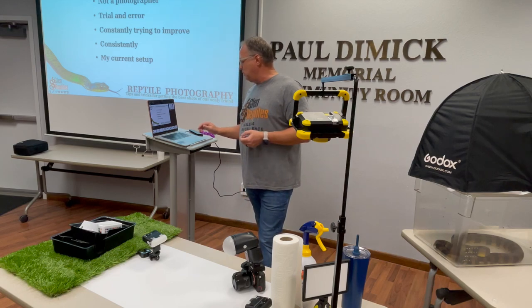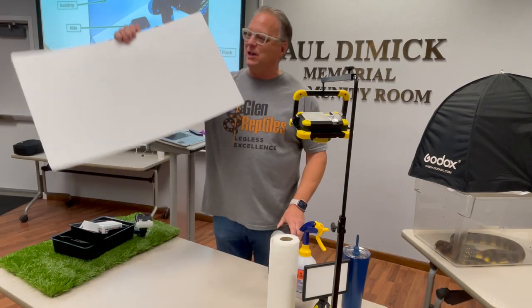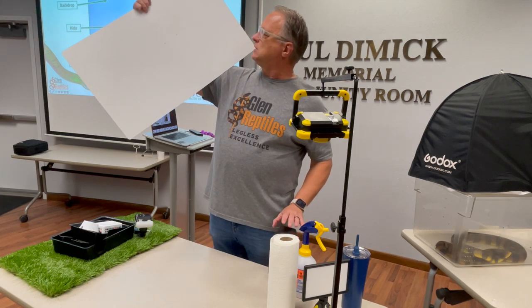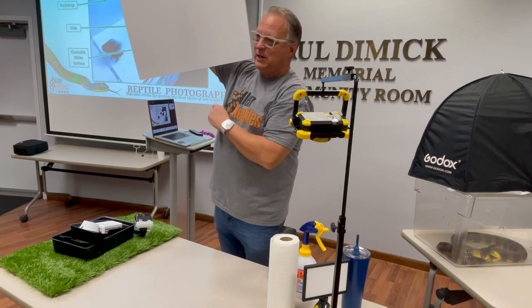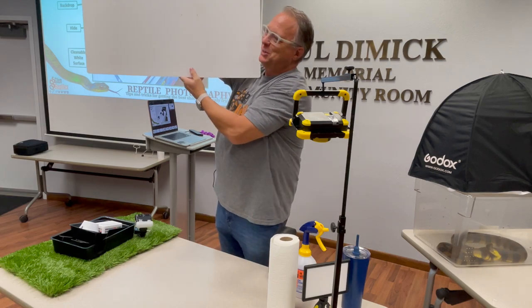I want to share with you my current setup, and I've got a picture of it here, and I'll show you what basically is there. For most all of my pictures, I use a cleanable white background. And by the way, if you are selling an animal and you put a piece of paper on your clean white thing and then write on it with a Sharpie, you've ruined your clean white thing. Good news, you got a backside.